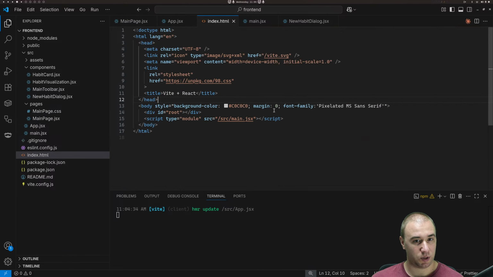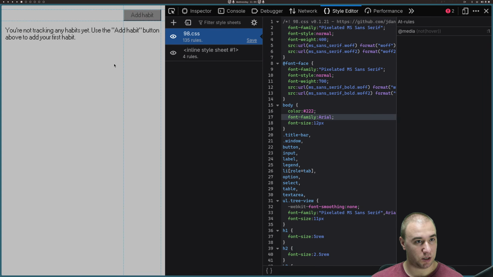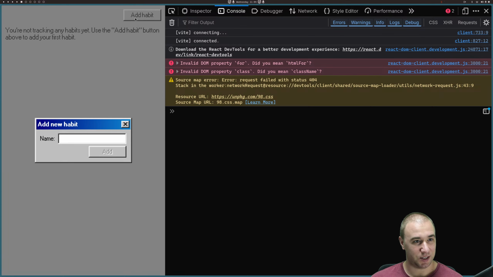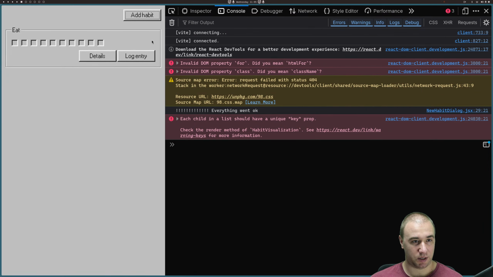So now in index, we had the margin 0. We can get rid of that. We return it back to normal. And magically, we have everything the proper setup. Okay, good. So now when we add our first habit, like eat, yeah, that's our habit. Okay, there we go.